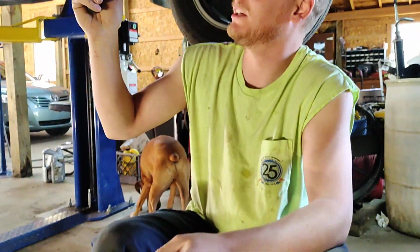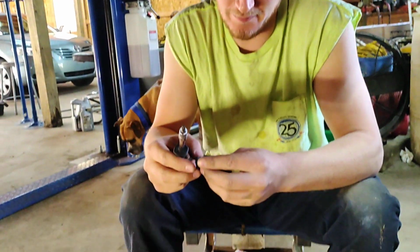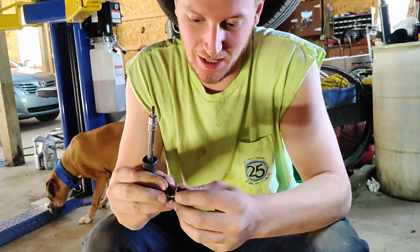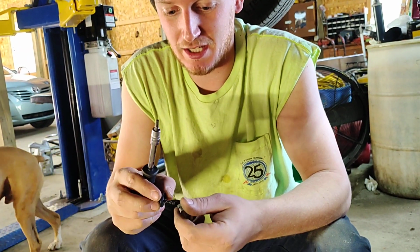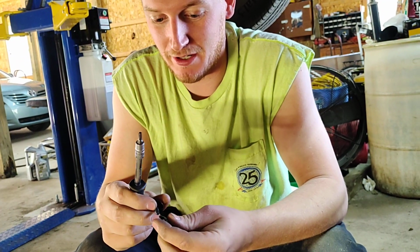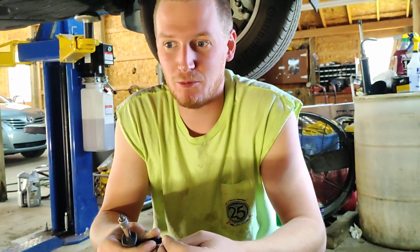But it's actually really neat how this shield holds in there. I'll show you in a second. I'll take it down, hopefully. But an annoyance that's going to happen with these things is I put these in by hand last time. I've worked on a lot of Fords. I've never run into a problem with the shields.